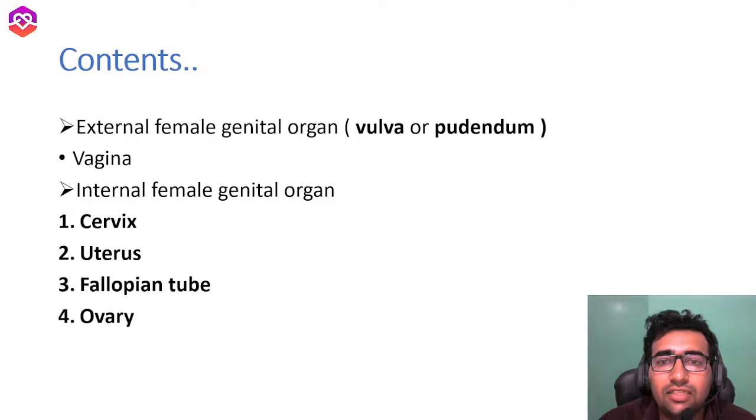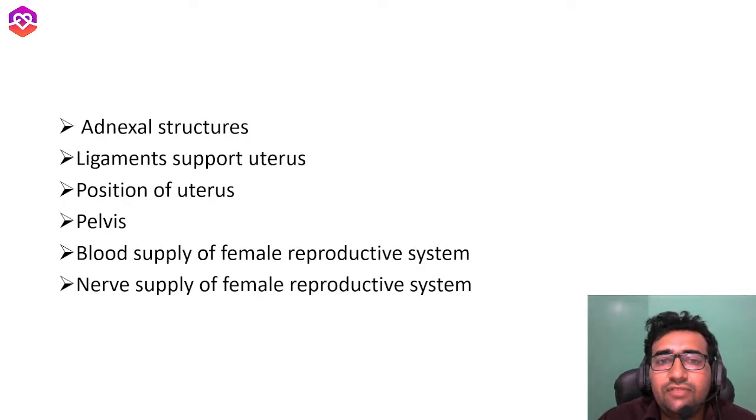So the parts we have to explain as an initial intro in this lecture are the vagina, cervix, uterus, fallopian tube, and ovary. Just get familiar with the terms. I will show you with the diagrams and everything later. Now, in addition to this, we also discuss adnexal structures and some ligaments that support the uterus. You know, ligaments not only connect bones, there are ligaments that support the uterus also. The anatomical position of the uterus, where it is located, where it is in between, what the structures are and everything.